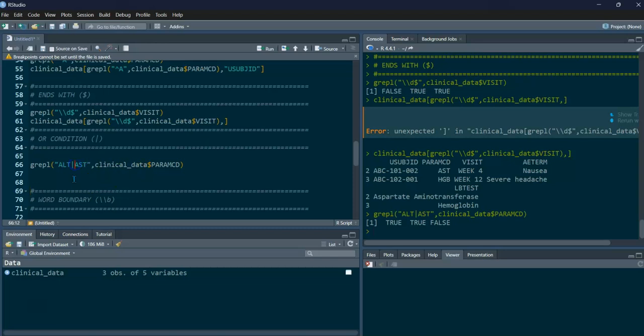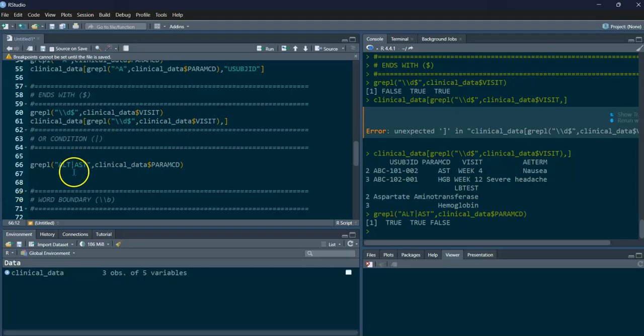If I say and, then it will give nothing because we don't have any observation which has both ALT and AST. So for that, only the or condition will work. But you can easily use and if there are two things, like you are looking for only those observations which have both AST and ALT.